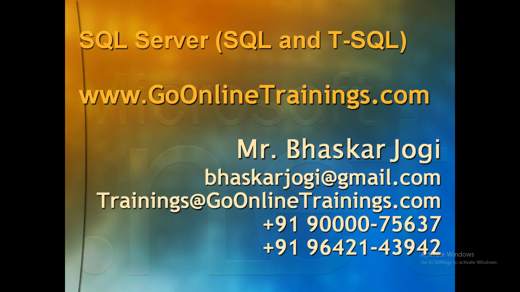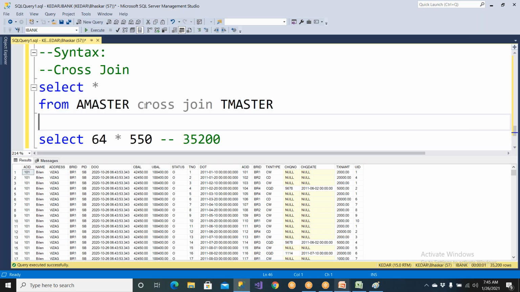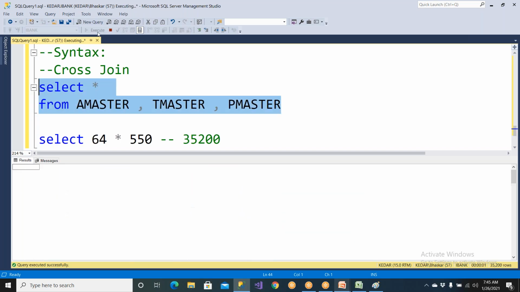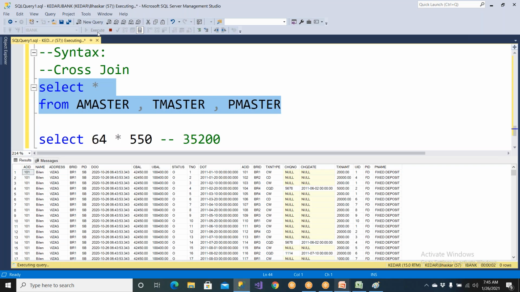Sir, if you are using three tables in a cross join, how can we do it? Now you made it very simple, right? You can say cross join, put a comma, and say product master, right? What is the dependency of this? Earlier we have account master and transaction master. There is no dependency. Account master cross, yes, cross the number.